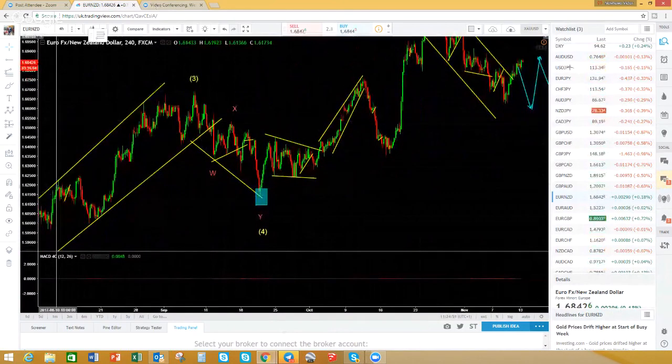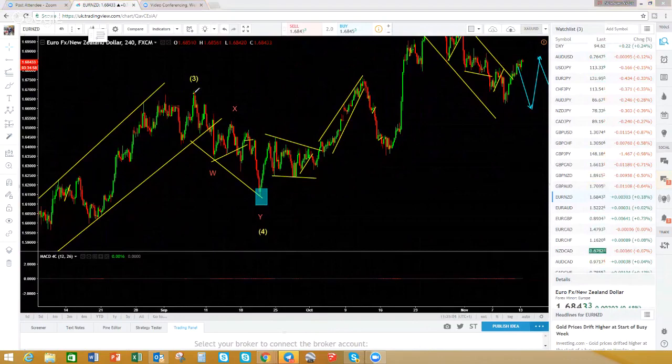See here, you had a clear 1, 2, 3. Let's draw it properly. You had a clear 1, 2, 3 there, with the X in between. Another 1, 2, 3. Remember, we also had the deep correction on the Euro US dollar, deep correction in the middle. 1, 2, 3. What happens after the correction is done? Look what happens after the correction is done. This is why I'm tracking this. After the correction is done, this is what we anticipate. You get this big impulsive move, and then you get this correction here.